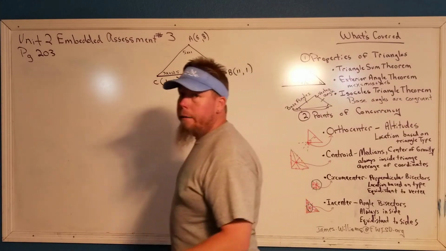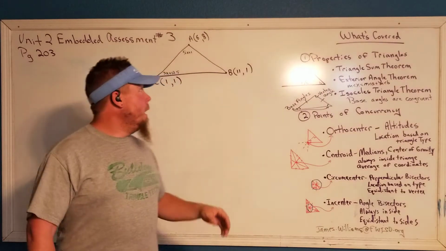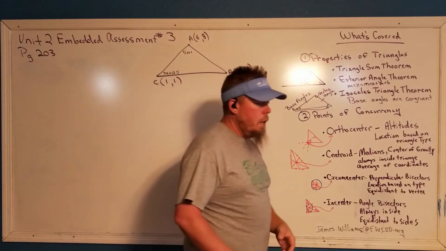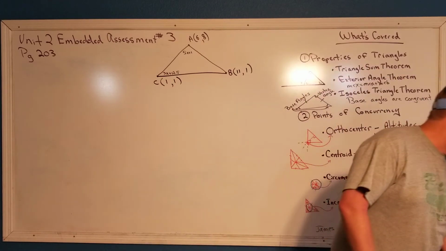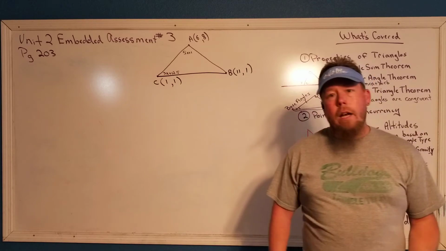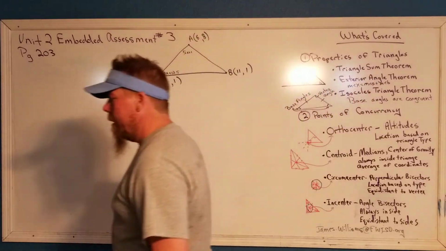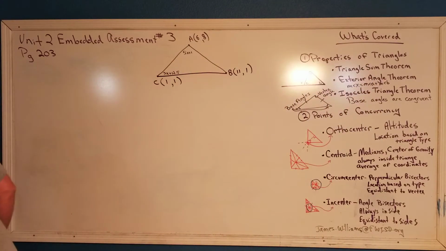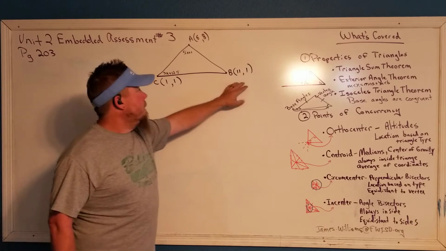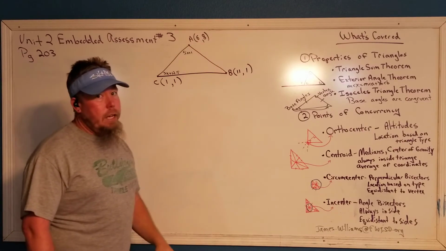All right, welcome back. So on page 203, I've got the drawing up here. Basically, they're giving us a triangle, and they're asking us to do some work with it. Now, that's not what they say, right? What do they call it? They say that they're talking about a city park, and they're talking about some information about the park that they want to figure out. And so here we have a triangular park. Here are the coordinates. We've got C is (1, 1), B is (11, 1), and A is (6, 8), okay?